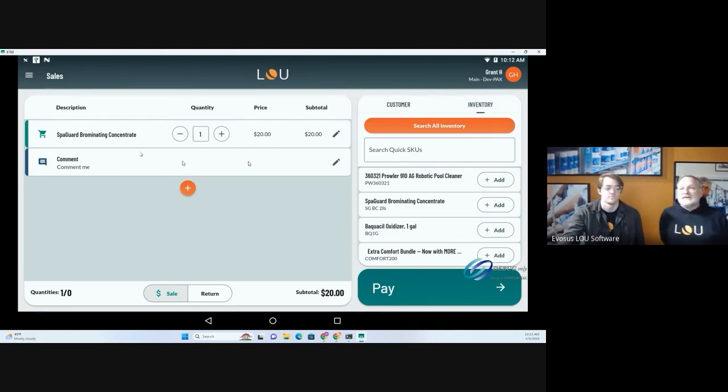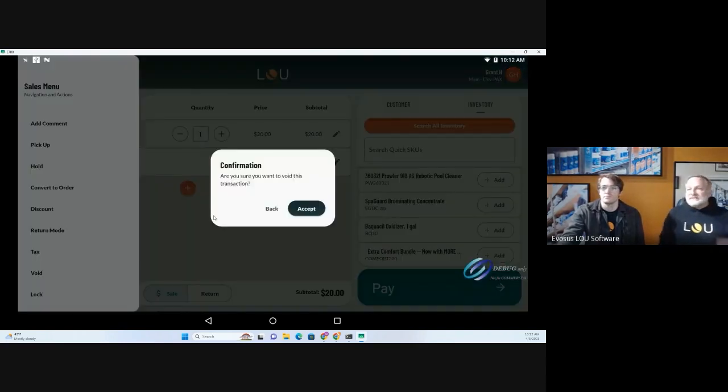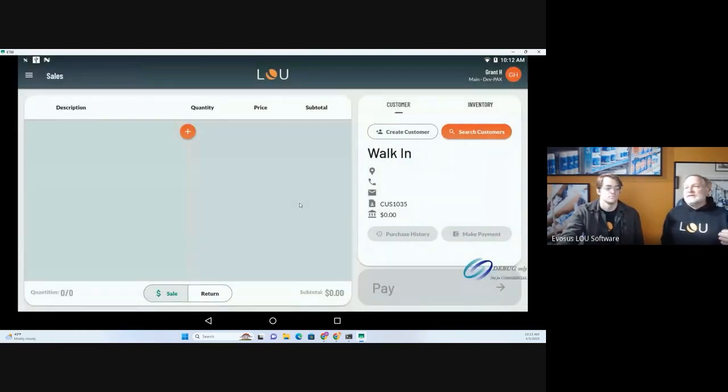Yeah, that's awesome. So what about, a lot of folks have residential accounts and commercial accounts. A lot of times the commercial accounts, they'll just come in, kind of go shopping, pick up some items, but they're not necessarily paying for them at that time. Is this something we can use with this system as well?